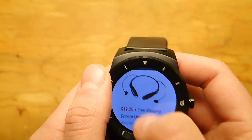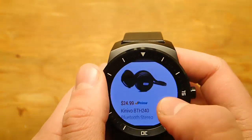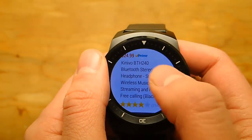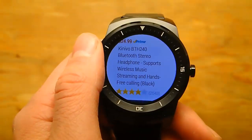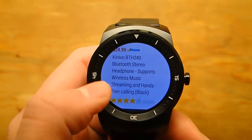There's one set in particular I'm looking for on here. This is the one. And then once you've found the item that you like, you can click on it and you can get more info. You can see the ratings, which I really like. I wish you could read the reviews — you can't read the reviews on here yet — but you can see the overall number of stars, which is nice.